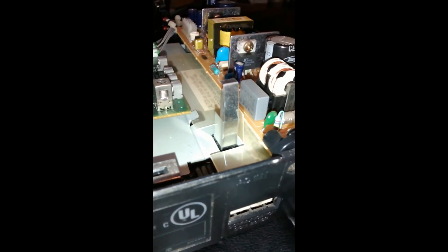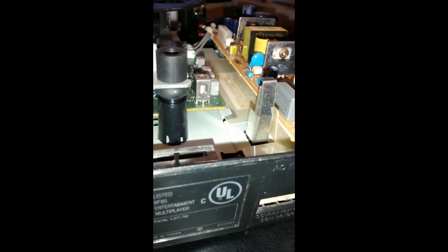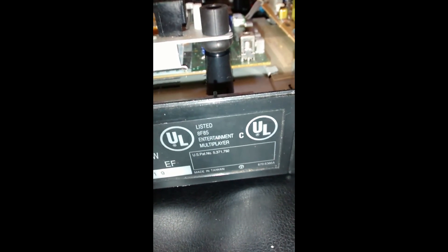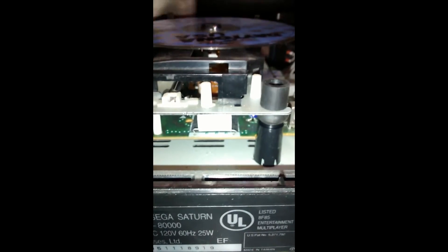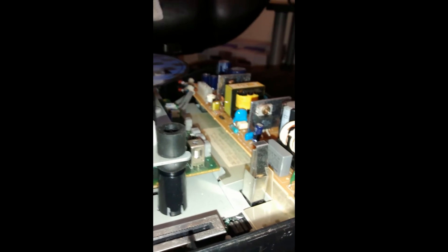Yeah, it's working now, and I can demonstrate this here, hopefully without zapping myself. To do a live test with the cover still off, there's this little switch right here — that's the switch that contacts when it presses down on one of those gears, and it tells the Saturn mainboard that it's pushed down. I do have a sock on my fingers because I don't want to get zapped in case I accidentally touch the power supply.